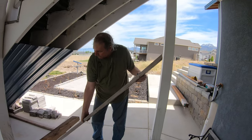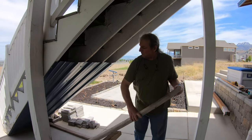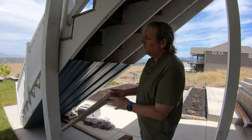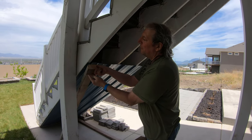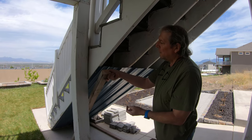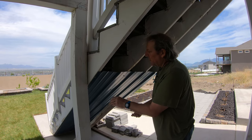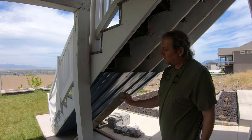One end down and one end up. And so now we're going to wrench these in there, push them up, run some decking screws up through this, through the metal, into this to hold them up. We're not concerned about them being, we're concerned about them being kind of straight. I mean, obviously they're twisted.